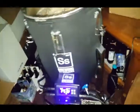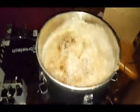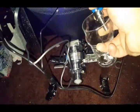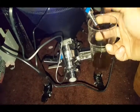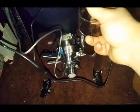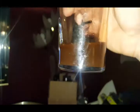Okay, so we just got done oxygenating. You can see it's pretty foamy up top. Now we're going to use the sample port to get a sample. Just open this up. That should be plenty. All right, so we're just going to use that. You can see here, it's got a nice brown color to it. We're going to use this for our measurements, gravity reading, and our taste test.